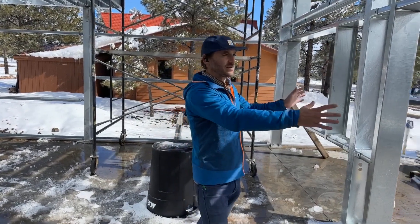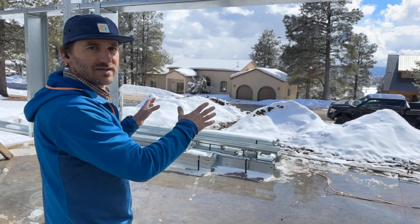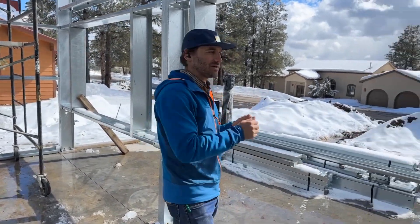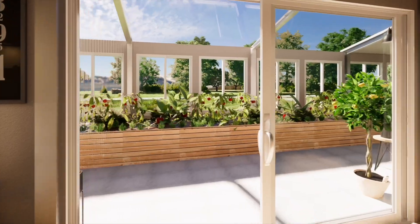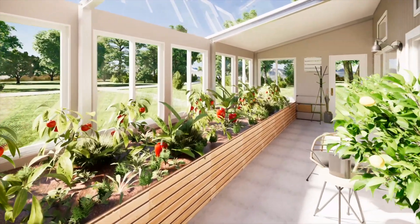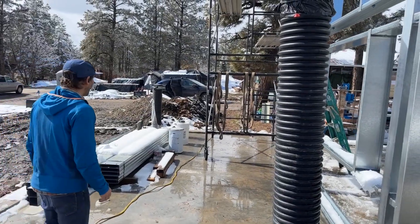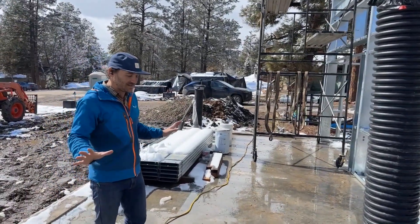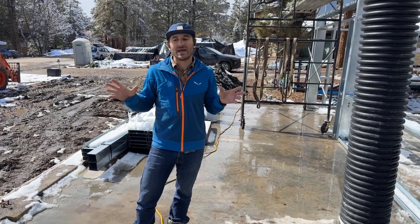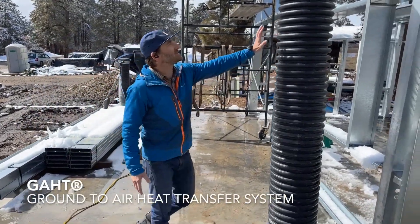What you have here is the south wall of the house, which is also the north wall of the greenhouse. There are two sliding doors that go into the greenhouse — if you want to separate the environments you just close the door. On a sunny winter day like today you'd open those doors, step right into the greenhouse; it's warm and sunny and could be heating the house as well. You could harvest kale, tomatoes, banana, avocado, rosemary. It's a decent-sized greenhouse — not a professional cultivation space, but an enjoyable space to produce food for you and your family and a really nice sunny space to be outside without being outside.